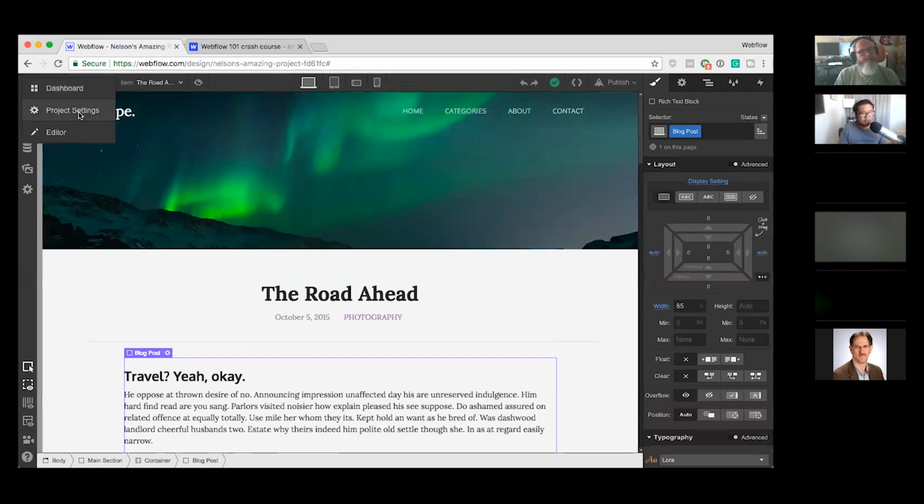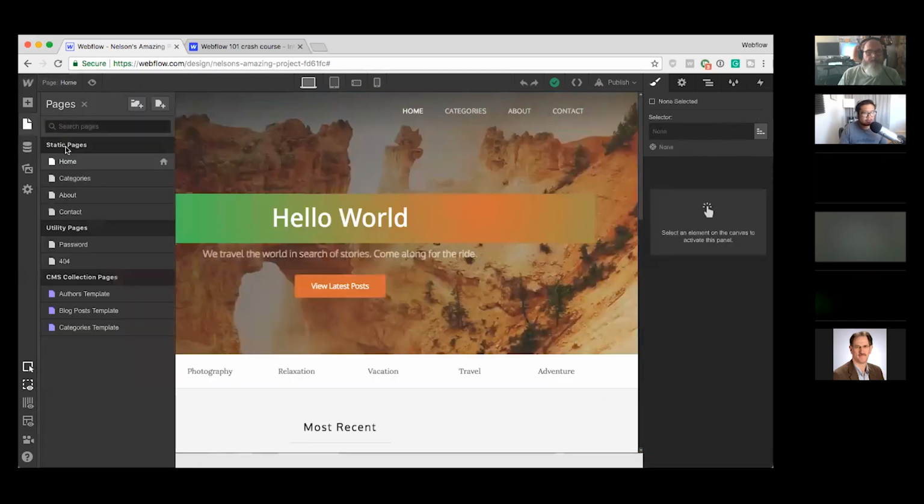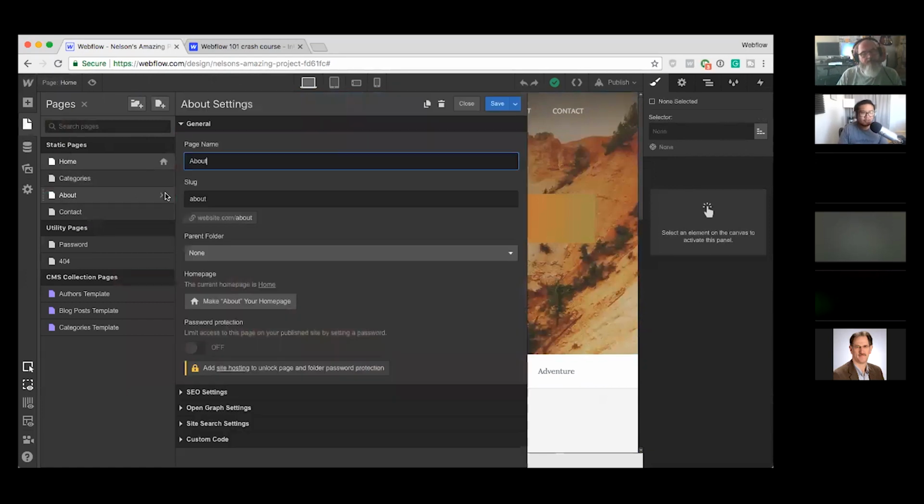And so what you can do in your project settings, or actually, we'll start here. I'm gonna go to the home. Say you're creating a page. Say the about page isn't done, but the rest of the site is live. What you can do is set a password protection to just this page, or you can create a subfolder, and that subfolder and all its child pages are all password protected.